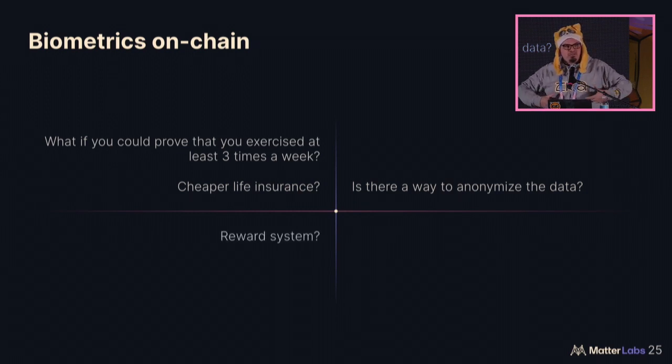What if you also use this as a reward system? What if you built an ecosystem where if you proved your heart rate was above normal for 30 minutes a day, then after a full week, you get a small prize pool that gets distributed between all your friends? And it incentivizes all of you to make sure that you're exercising at a constant pace and you're keeping each other credible as you're going through this.